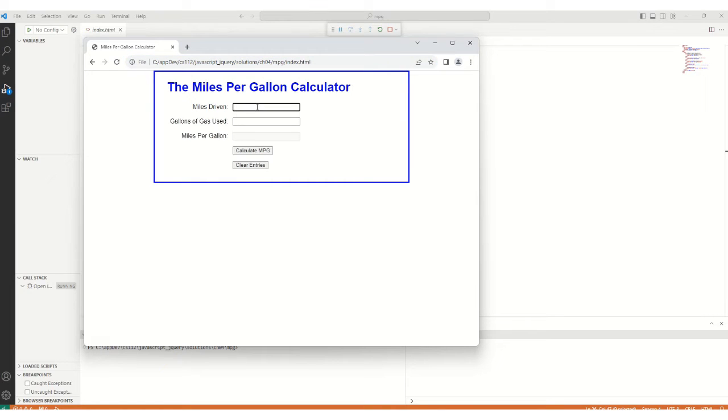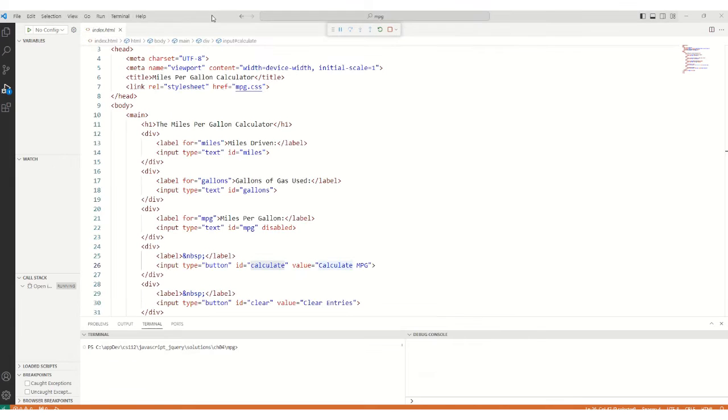So let's say we do not enter anything for the miles, and we put, let us say, 4 gallons of gas used, and we do not put the miles. If you do the calculation, it will show the error, "Miles driven must be a valid number," and you are selecting, using the selector, the miles ID, and this comes into focus. You understand how we use the selector, right?